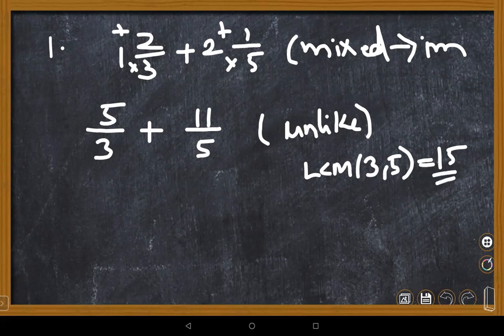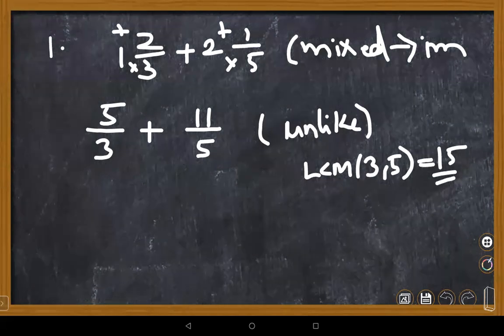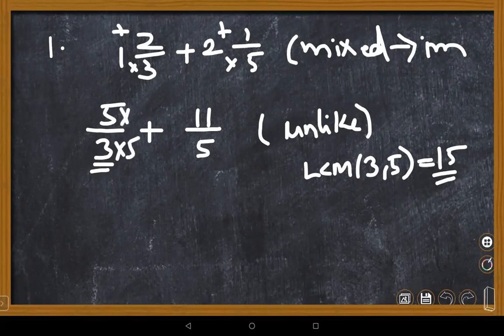So now your first denominator is how much, Daksh? Ma'am, my first denominator is 3. So 3 fives are 15. Very good. So you need to multiply with 5 on both sides, right? Yes, ma'am. The same way go to the second fraction. What is the second fraction? Ma'am, 11 by 5. So 5 threes are 15. Very good. So you need to multiply the second fraction by 3 to make it like.